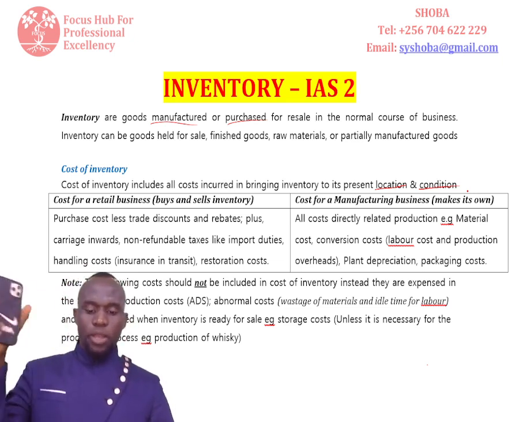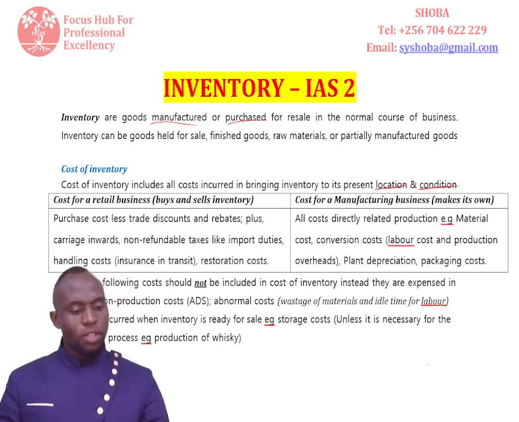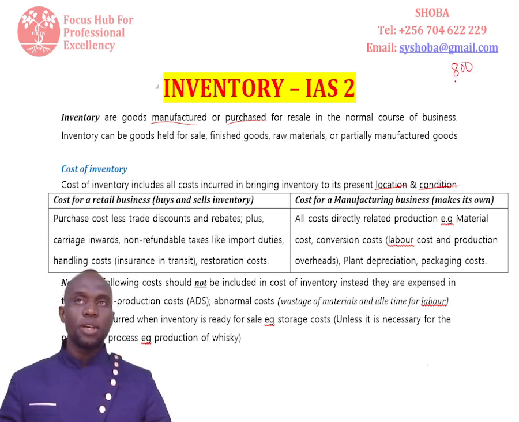For example, we are a company that is selling mobile phones. So the cost of the phone is $800, but when we negotiate with the seller, he gives us a discount of $100. Now, you might find we've been buying from that supplier for a long period of time, and because of that, he might give us a refund of maybe $50. Now that will also be subtracted, and the refund would be the rebate.